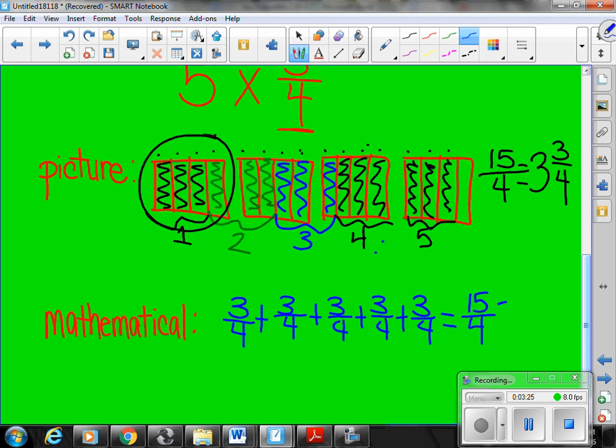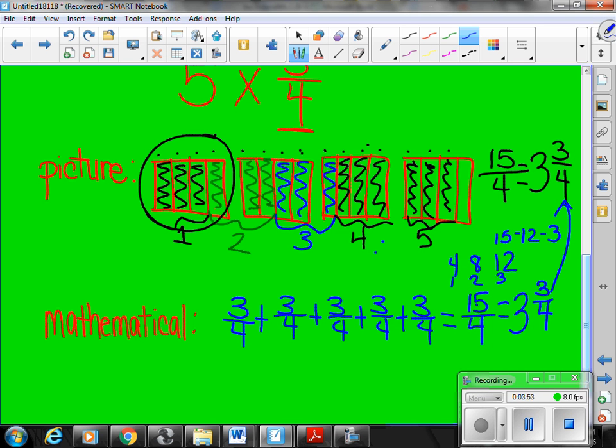How many wholes do I have? How many groups of 4 can I make out of 15? If you count by 4, you'll get 4, 8, 12. So 3 times you can count by 4. If I keep counting, I'll get to 16, so I don't want to count that. So that's 3 groups of 4 that I counted by, so 3 wholes. 15 minus 12 leaves me with 3 left over, 3/4 of another one left over, which is the same answer I have up here.